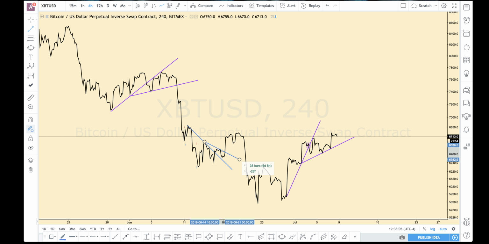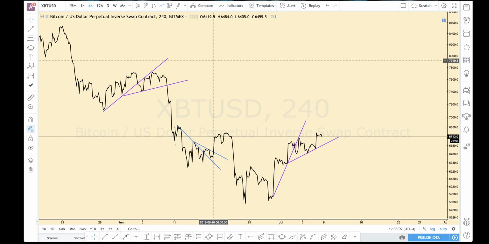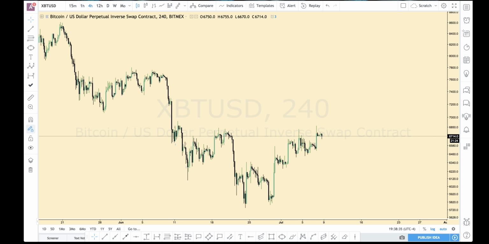I'm not even going to try and pronounce the dude's name who comes up with these, but they're C forks. That's just what I'll call them. But yeah, same principle but backwards. Breaking diagonal resistances. This is breaking diagonal supports. We're looking for something like this to take place, or at least we want to watch the reaction once we come down and touch that. And we may never touch it. We may just moon upwards. I don't think so, but definitely possible.